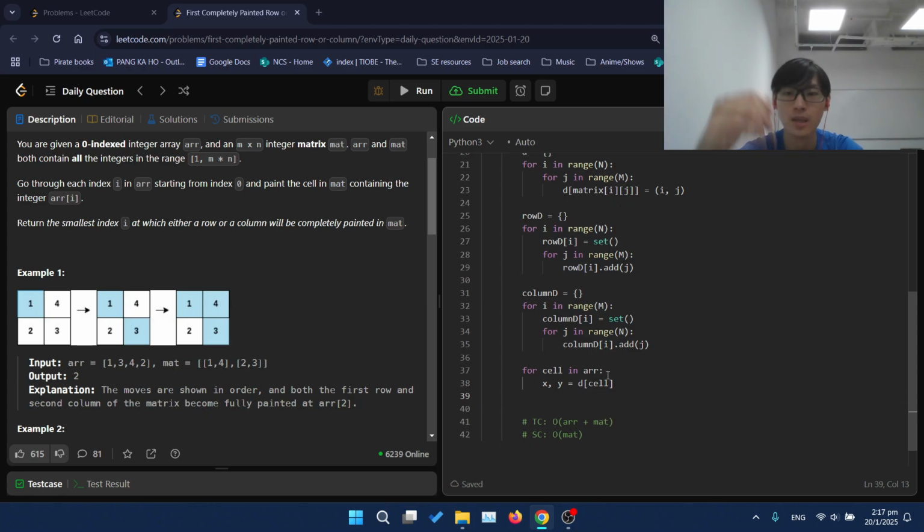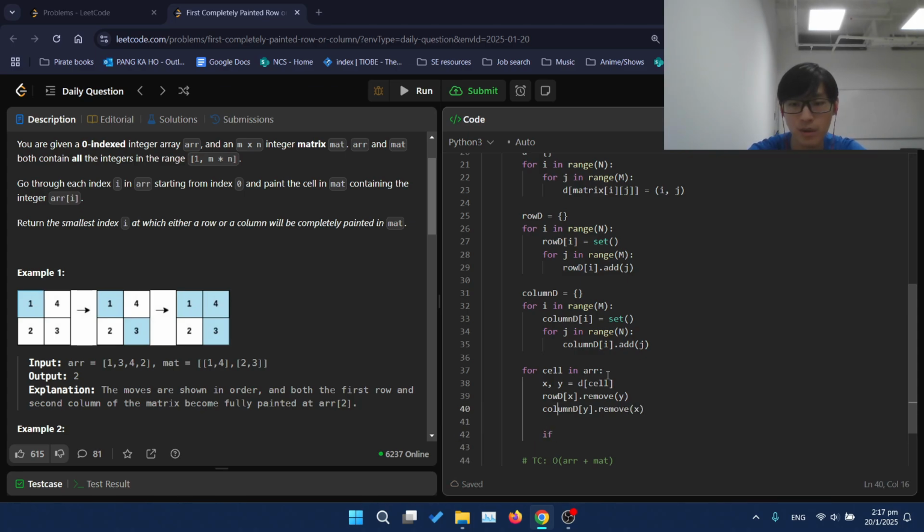So to paint the cell, that would be row D of x dot remove the position. Wait, sorry. Remove y. Right, remove y. Then column D of y dot remove x.